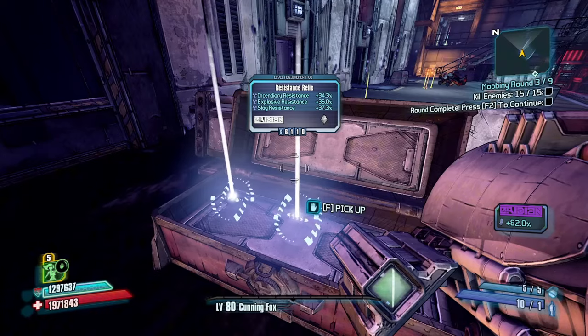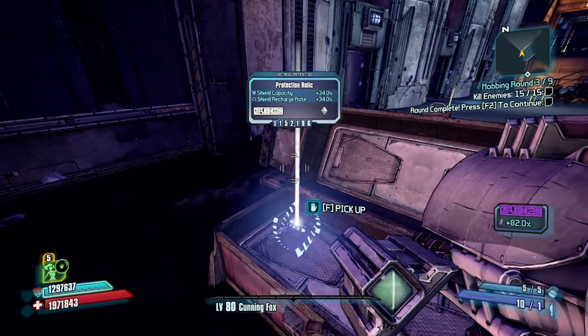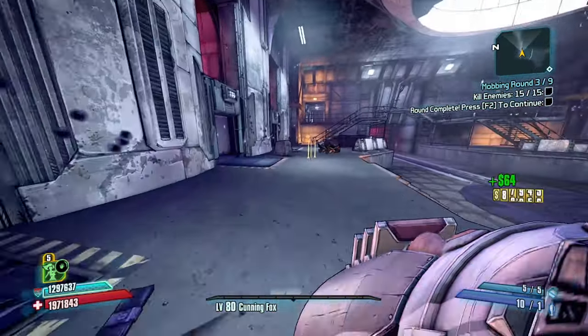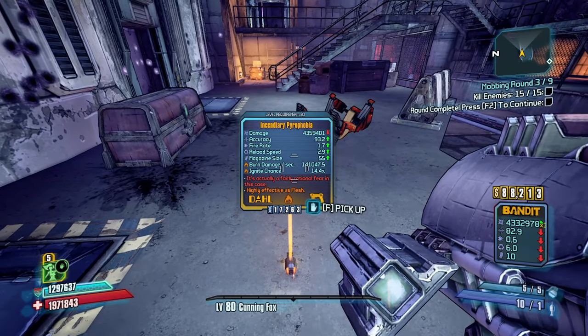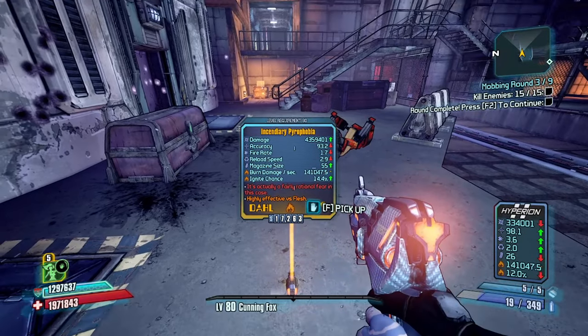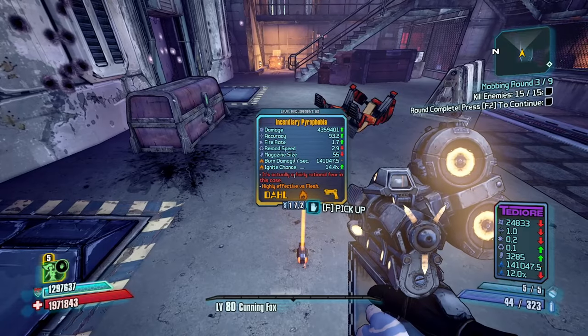Okay, shotgun damage you take. Incendiary, explosive, and slag. That's actually not a bad one. Shield capacity and recharge rate. I mean, if we want to go with the biggest shield in the history of the world, we could. Okay, this pyrophobia, I think this slag gun stays. This gun can probably go. This CDR can definitely go, probably.